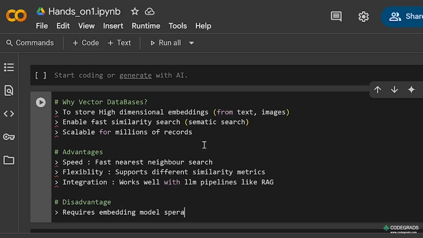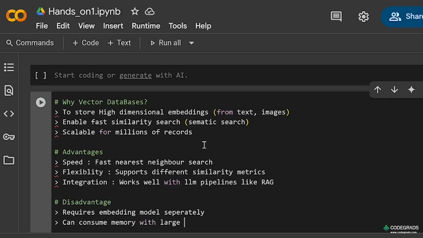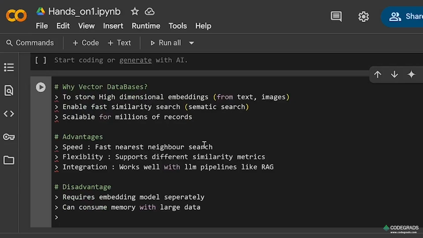Next, it can consume memory with large data. And third, some databases like Pinecone are paid or cloud only.